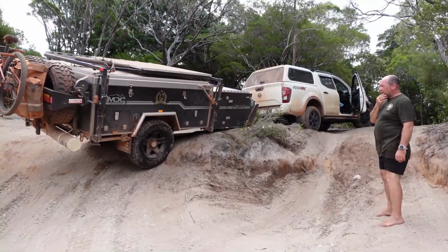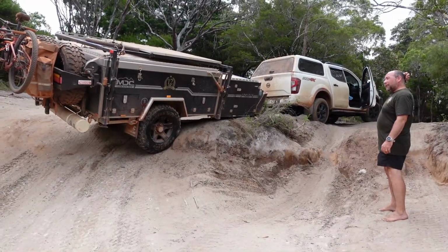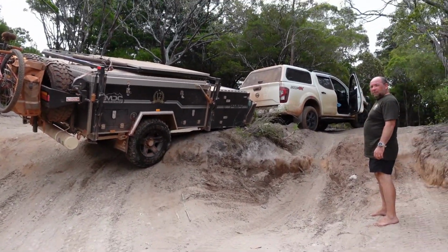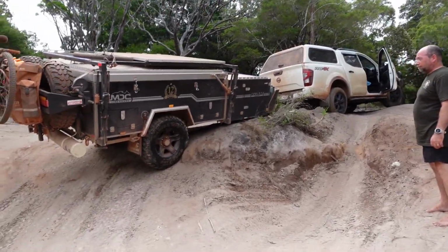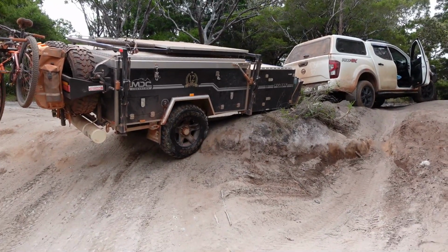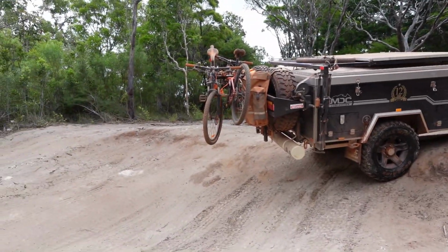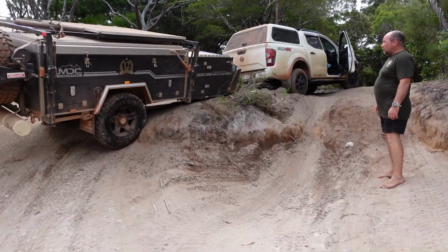Okay, so what do you want to do then? Go back down a bit and try not. Think about the turn around and past the tree. Yeah, I know. Thing is, you've got to be careful that when you reverse back that you don't fall down here as well with the car. Yeah, so did I. We should have done a bit more of a wider sweep round.